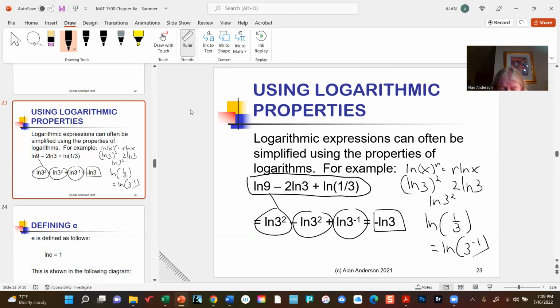Now, at this point, we didn't actually have an example with an integral, but you can easily imagine that if you had a very, very messy integral involving a bunch of logarithms, you might be able to streamline it a little and make it possible to use some of the rules that we've learned and make our lives a little simpler. You just never know. So it's important to understand these properties and be ready to use them if an opportunity presents itself.